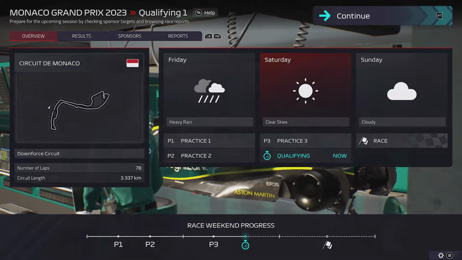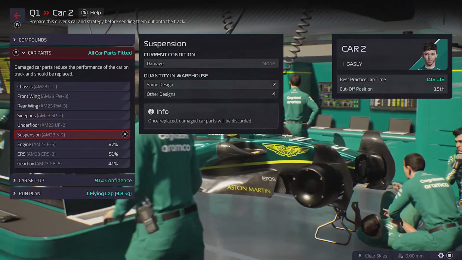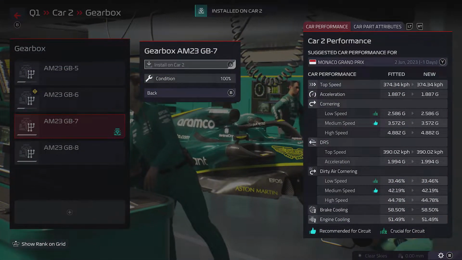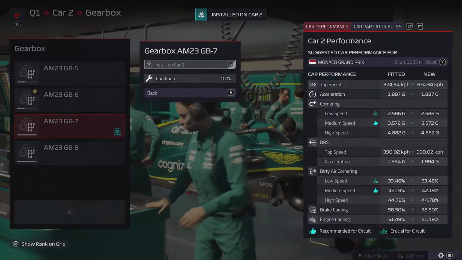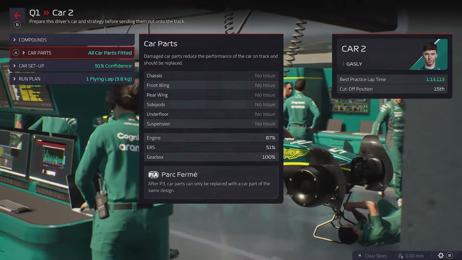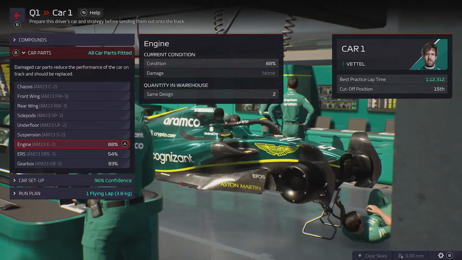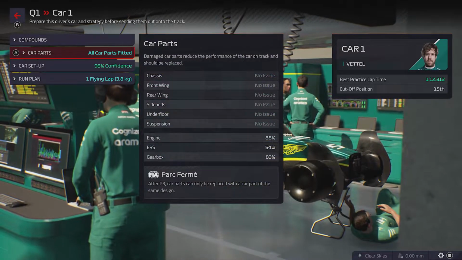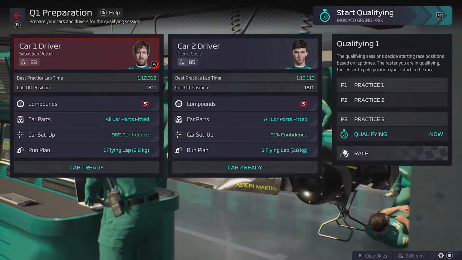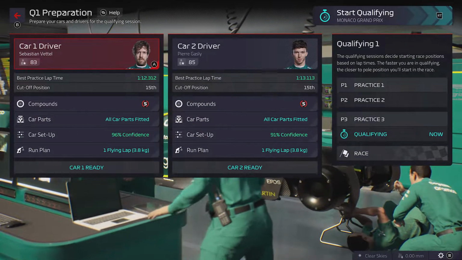So everything is looking good. While I've got it in my head, we're going to swap this gearbox out into the new one. So now Pierre, I know for a fact, is okay on that front. And I am also certain that Sebastian's okay as well. So yep, we'll go through to the end of qualifying and see how we stand for Monaco.